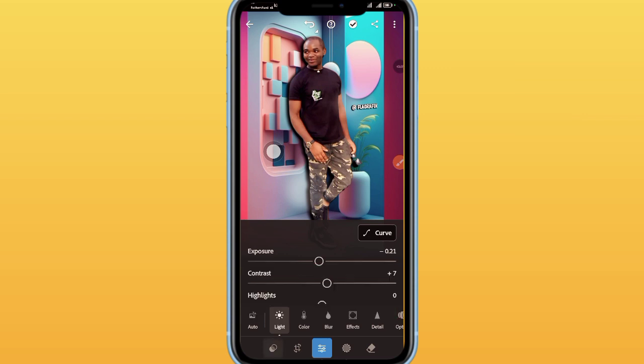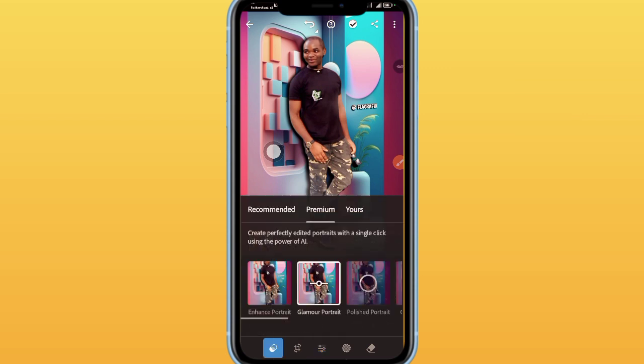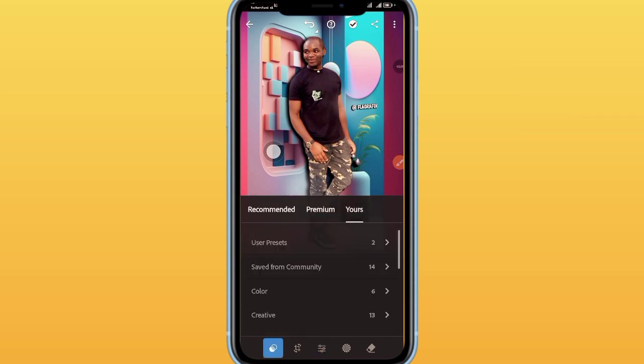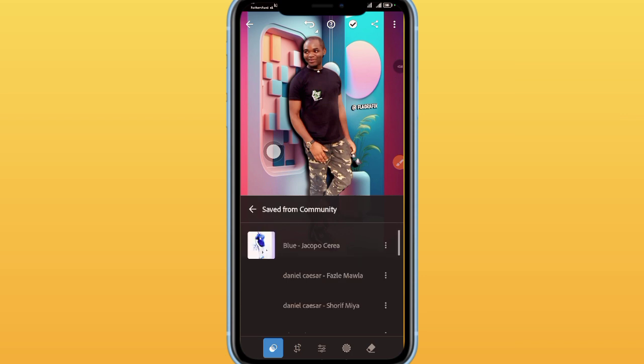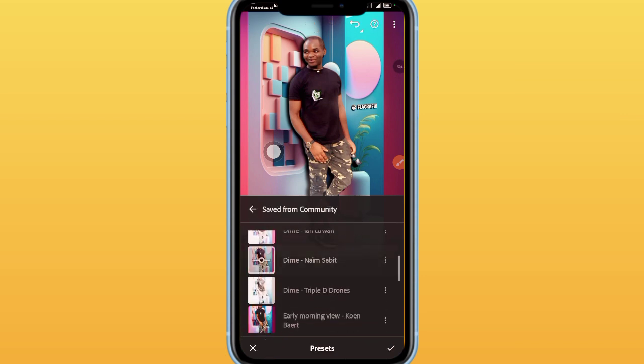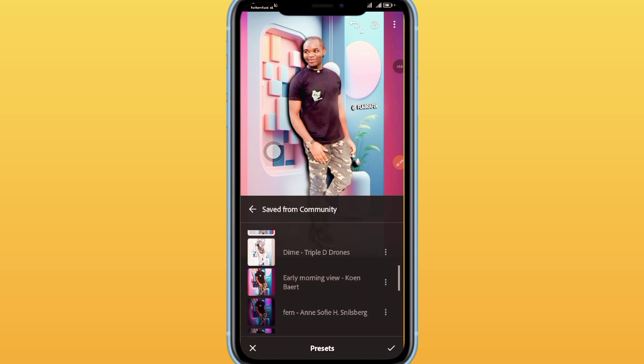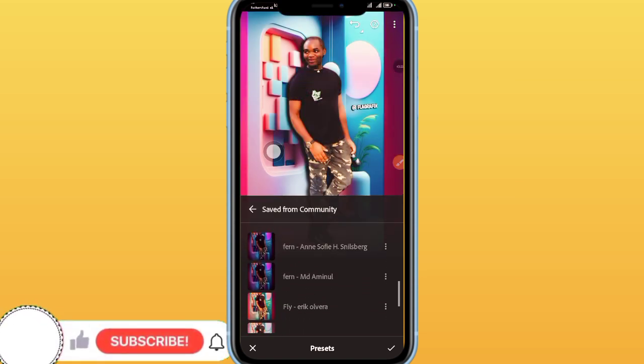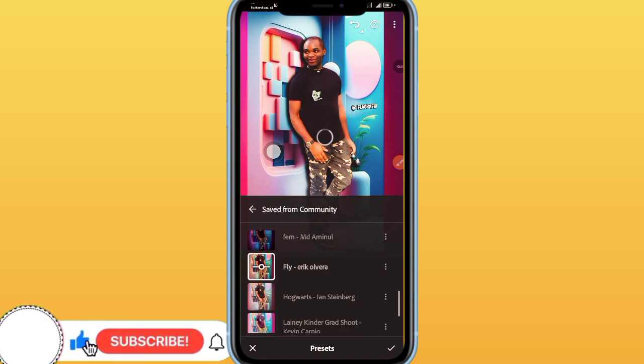So the last but not the least thing that I also have here, I have my own preset that I created already that I can also use to finish this work. So these are some of my presets that I have. I can decide to also pick any of these presets depending on what I want to use it for or where I want to use it.